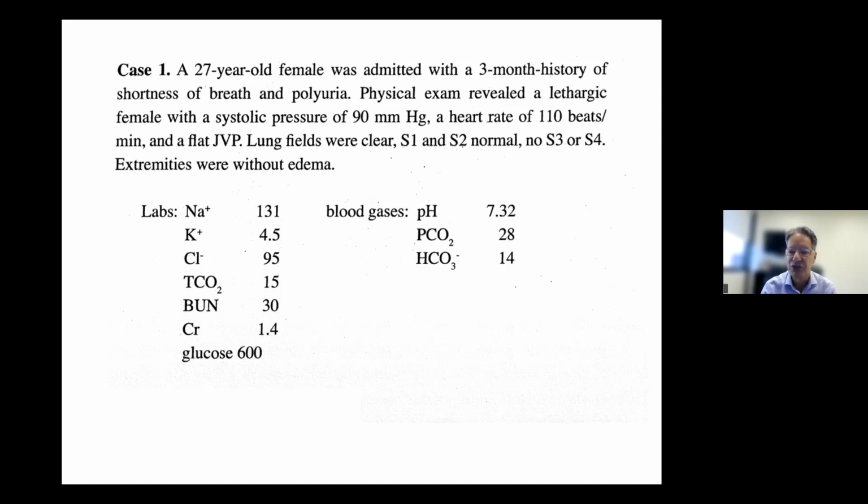Again, we don't know the original numbers, so we're assuming, but if it's a female, the original bicarbonate's probably around 23. The most it would be 24. So the fall is 9 or 10 from normality. So we'd expect the PCO2 to fall by roughly 9 or 10. If normal PCO2 in a female is 37, 38. So the change is the same for both. You don't call the fall on the PCO2 a respiratory alkalosis because you only use that word if it's excessive compared to what you'd expect.